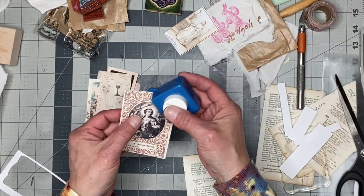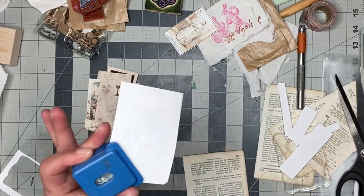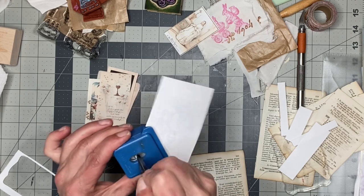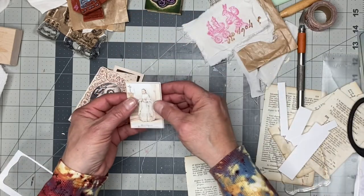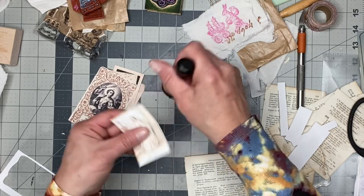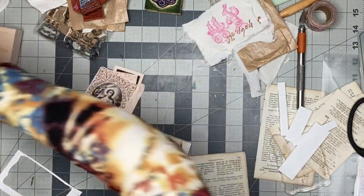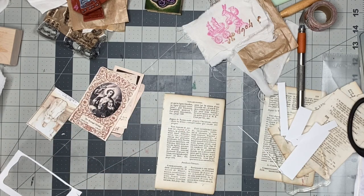Let me just come in around these corners. So yes, definitely go back and take a look. And don't mind me, I'll do this various times throughout the craft project. Sometimes my stuff gets stuck together. Okay, and I'm going to ink around some of these edges. I like that look. I still don't even know what I'm doing. I'm just playing, you guys. This is what I do. I play with paper and fabric. Nothing serious. Can't be serious, because then you'll get stressed out. We don't want that.